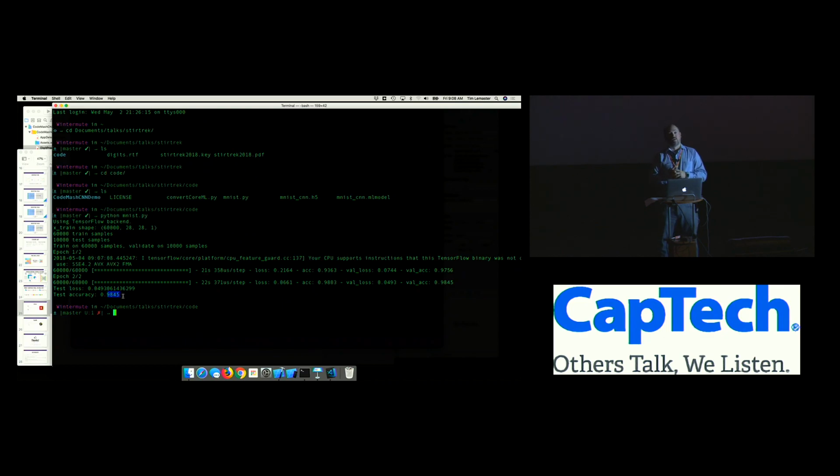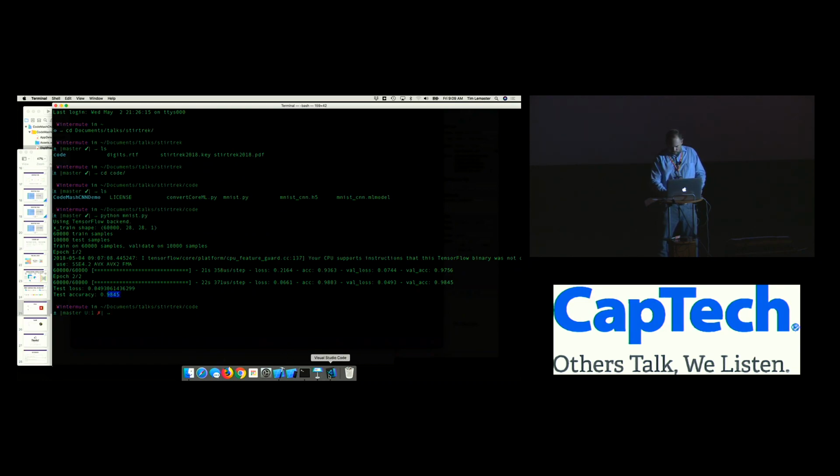Though if you look at the state of the art for MNIST and neural networks, it's 99.9999 something. It's actually better than humans at doing this. These digits, if you can imagine, were written by high school students and census workers, people just trying to write these things out as fast as possible. A lot of these things look like chicken scratch, right? Humans classified these things, and if it was a 3 or a 7 or an 8, different humans would disagree, one saying that's a 3 and someone saying that's an 8, and they had to pick one. But machines have been shown with the state of the art to be more accurate than humans at identifying what these digits are.